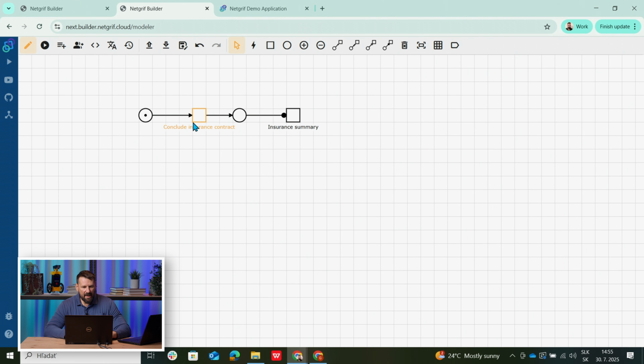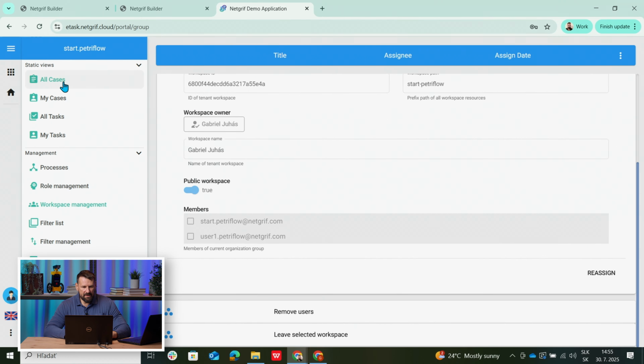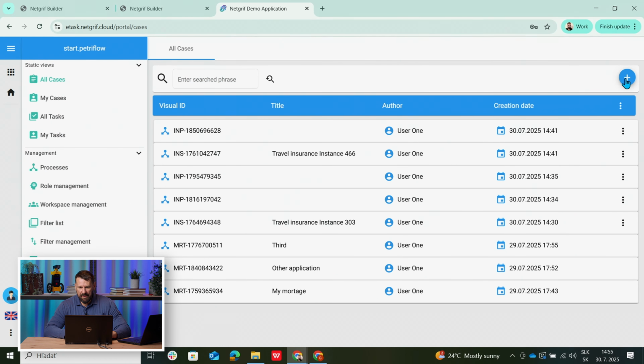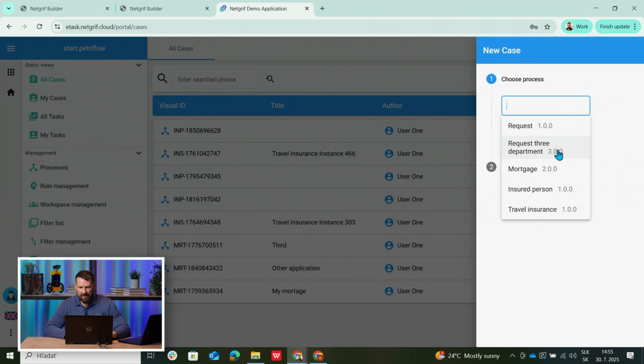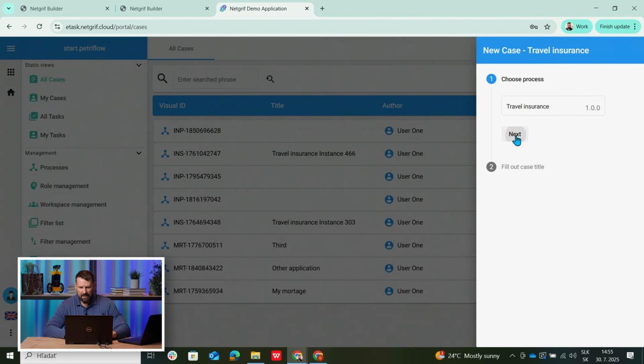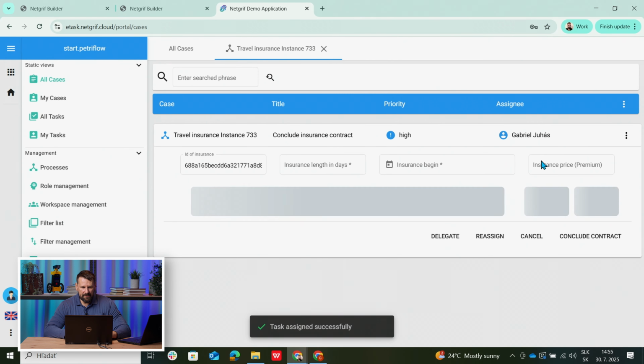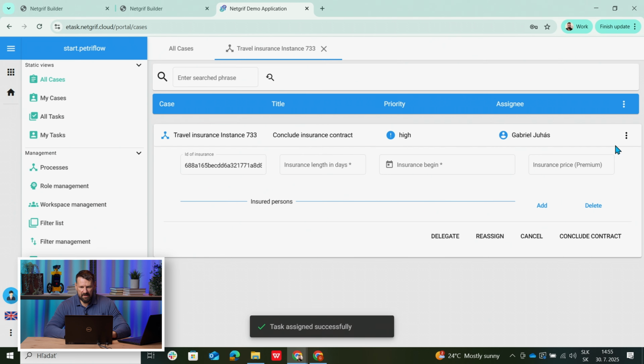So if we are assigning this transition, imagine that somebody is clicking here and creating a new travel insurance. And in that moment, this is created.